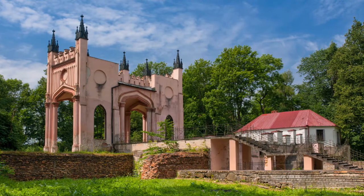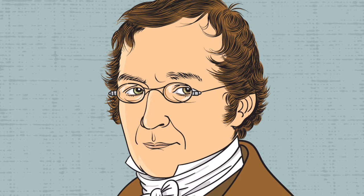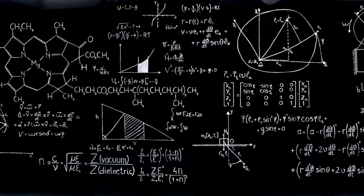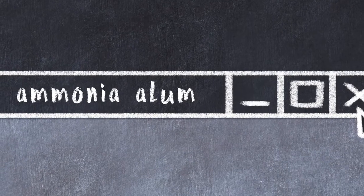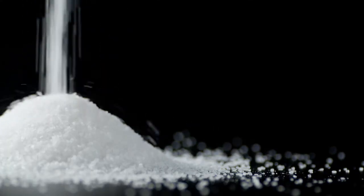But in the 1820s, there was a French chemist named Joseph-Louis Gay-Lussac who was pioneering all kinds of techniques for what's called applied chemistry, which means using chemistry to make all kinds of products and technology. Gay-Lussac discovered that using alum and ammonium created two kinds of salts that made fabric like wool more fire-resistant. Other chemicals were also developed and added, like dye, to the fabrics.